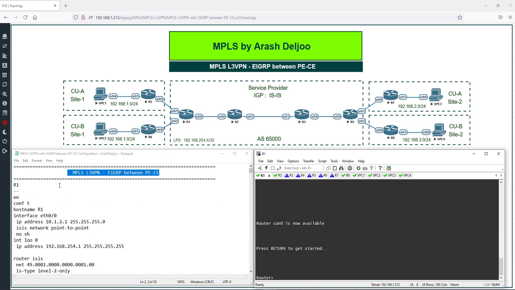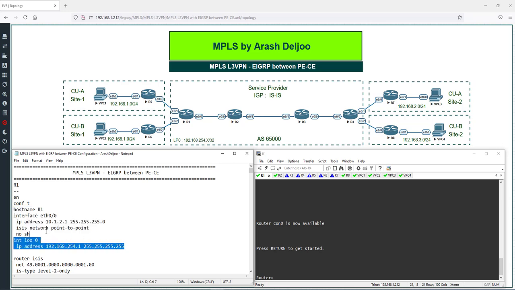In router 1, you know that first we need to configure the service provider. Because of that, here we have Eth0/0 and also loopback 0. Eth0/0's IP address is 10.1.21, this interface, and then ISIS network point-to-point, because we are using ISIS in the service provider. Then no shutdown.